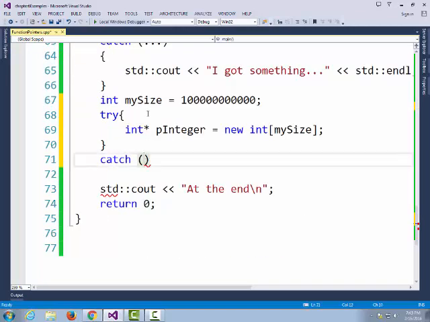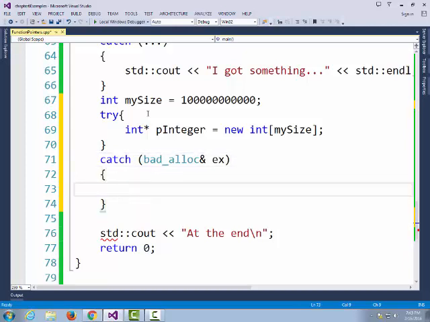So now in here, if I catch bad alloc, too big.